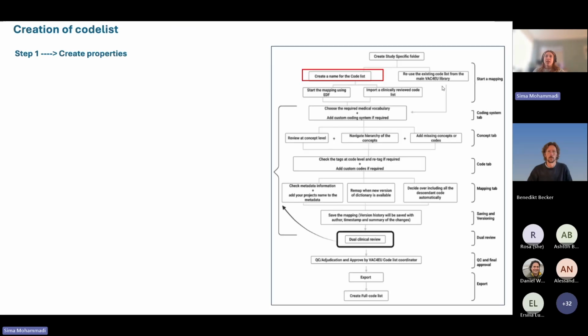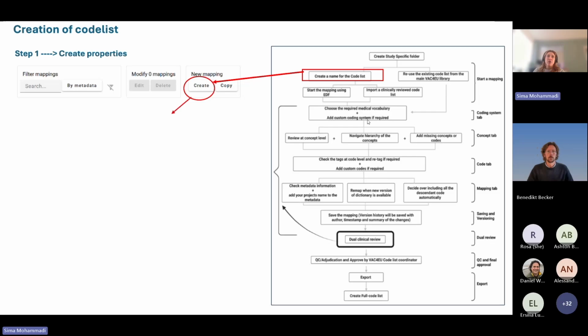Now that you have chosen your study folder and you know the code list properties, it's time to create a name for the code list if you want to start from scratch. So the first step is to create a name for that. In each folder, you have an option for create.